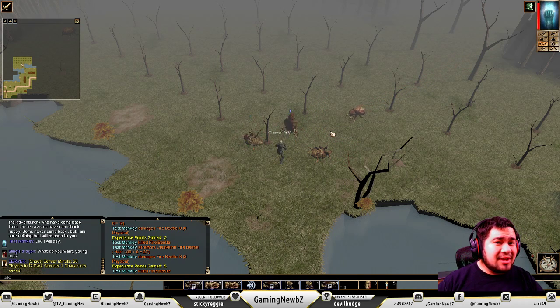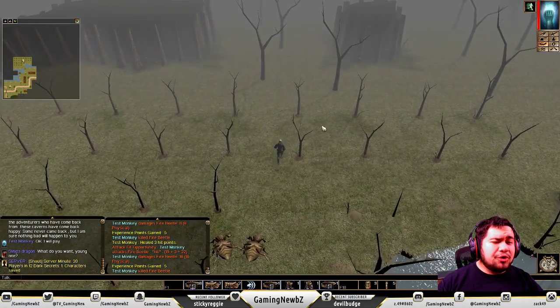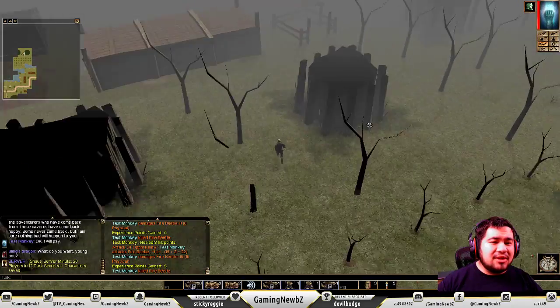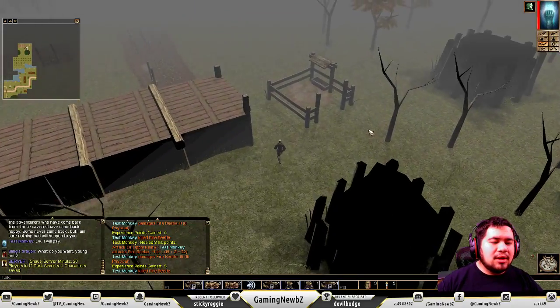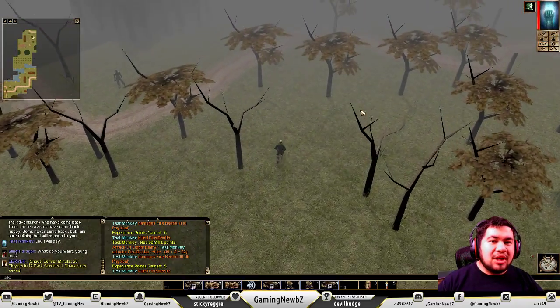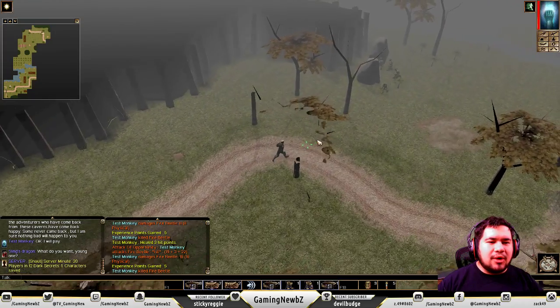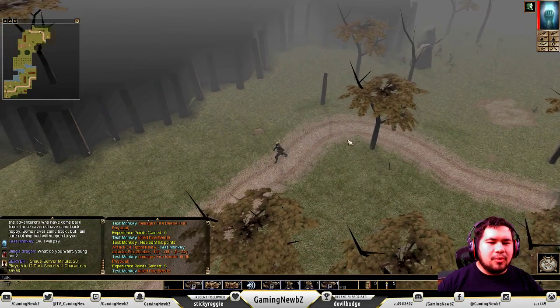Now you can do this at level 1 essentially, if you're very lucky. Usually you're going to beat up on a bunch of the different goblins over here until you're at the point that you can actually take on the Goblin King himself and his elite guard. Now we're going to pull these guys away one at a time.